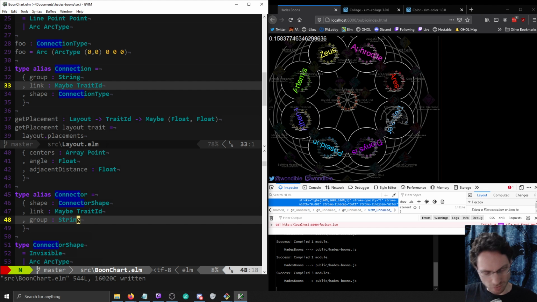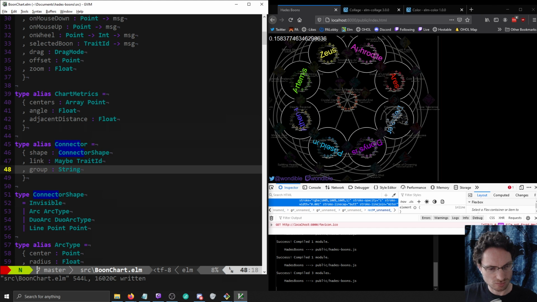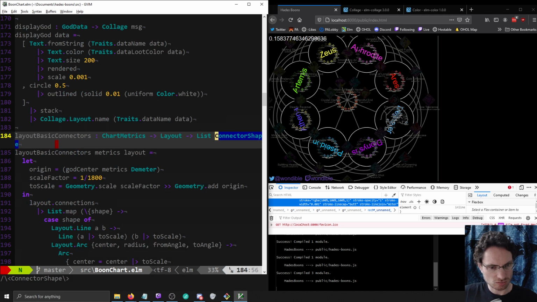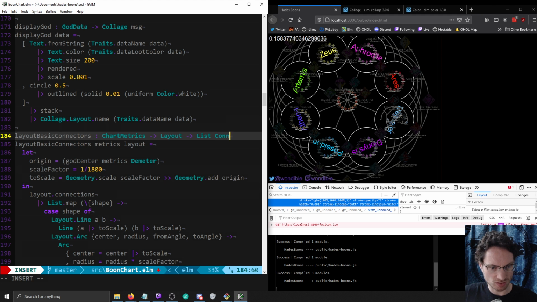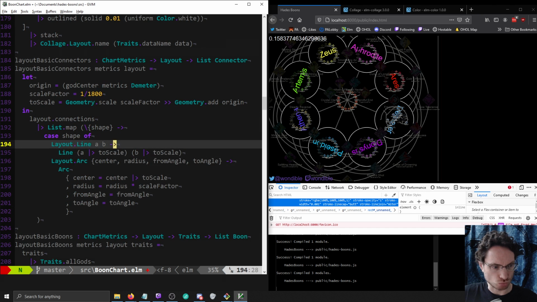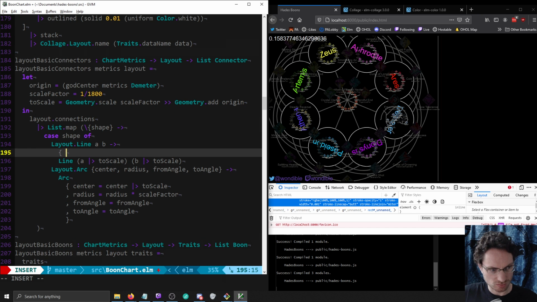So that's not going to bother anybody. So almost everywhere, we need a connector shape. Layout basic connectors certainly is going to be a connector, and then you have to do something here.